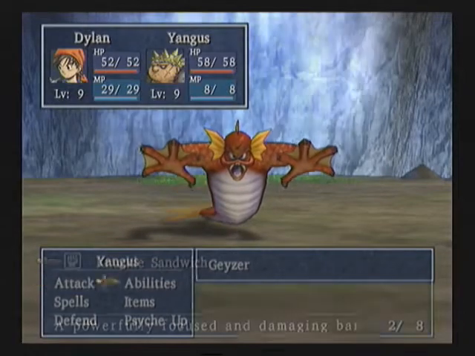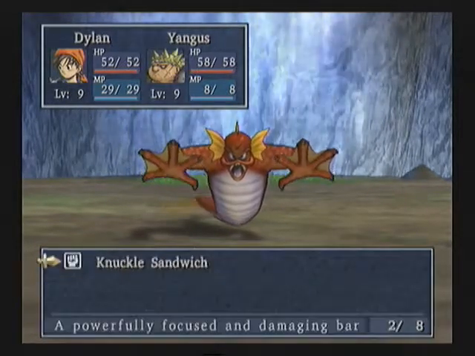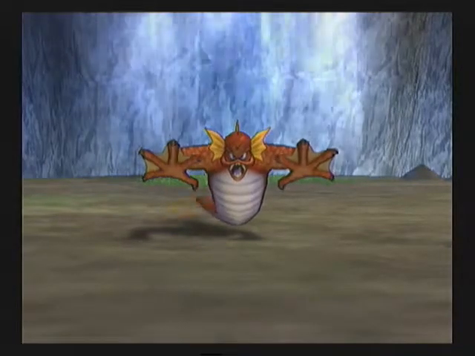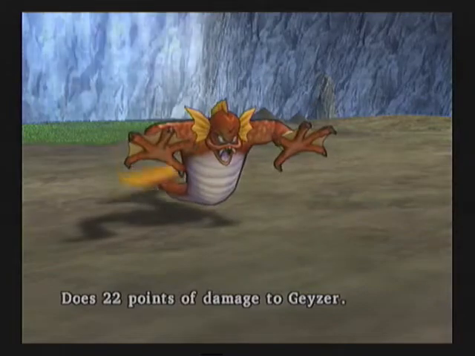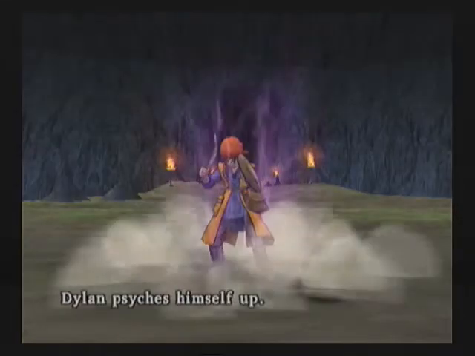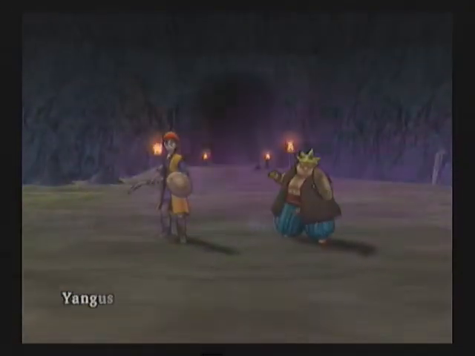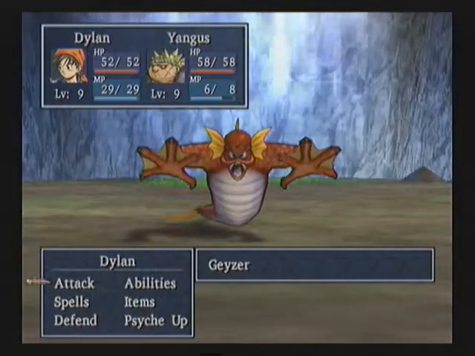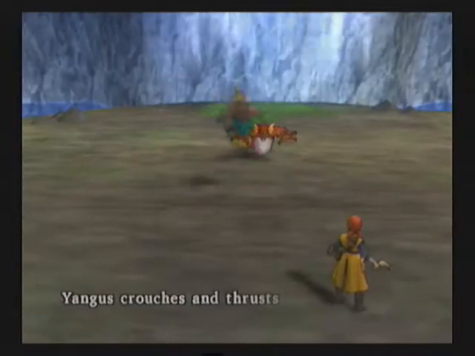So I'm going to have Hero psych up so we can use that. Unequip this giant mallet so I can use Knuckle Sandwich. Boom! A lot better than the 6 damage I was doing last time. So, yeah, I'm just going to completely wreck this boss now. Raise the curse, miss, that's fine. Ooh. Also, I don't think I mentioned it, but Yangus can actually deflect the curse. It doesn't always hit him.